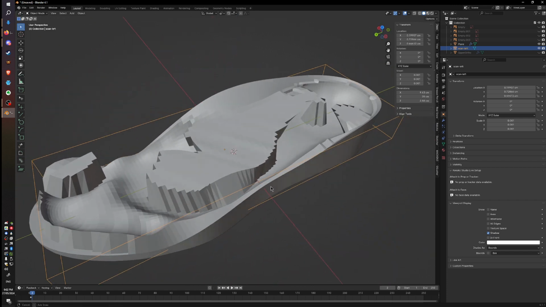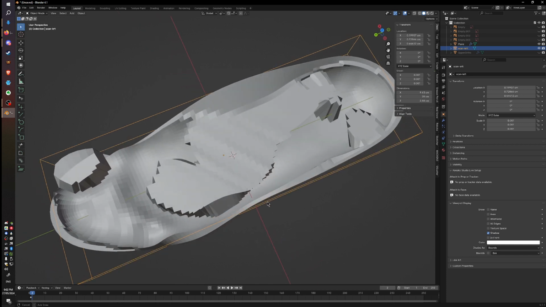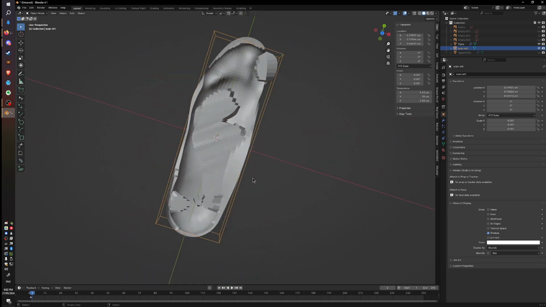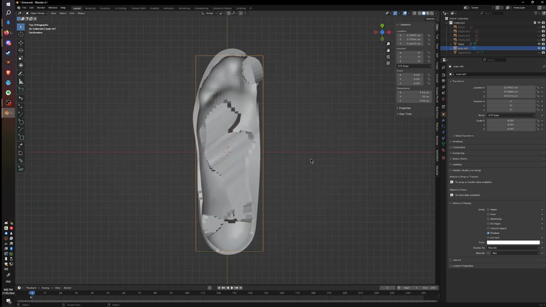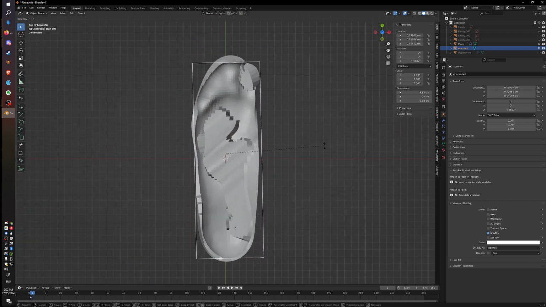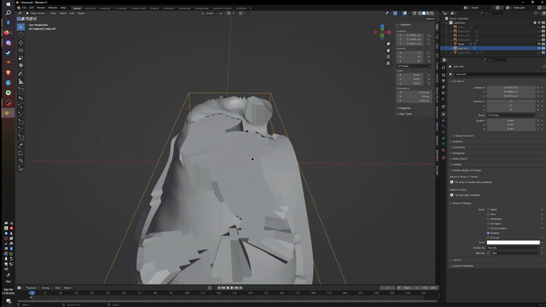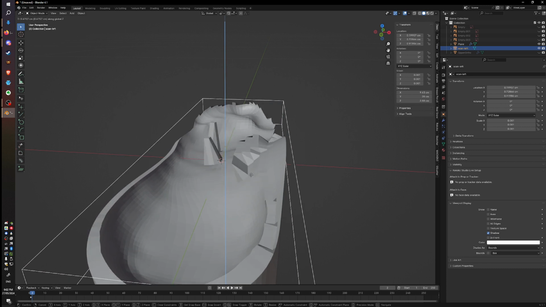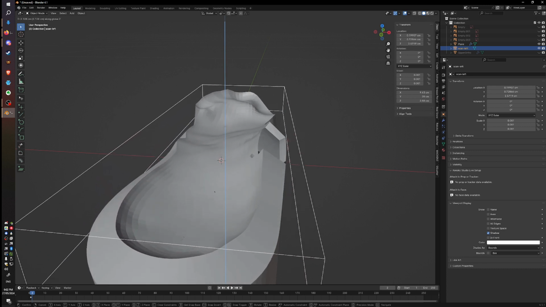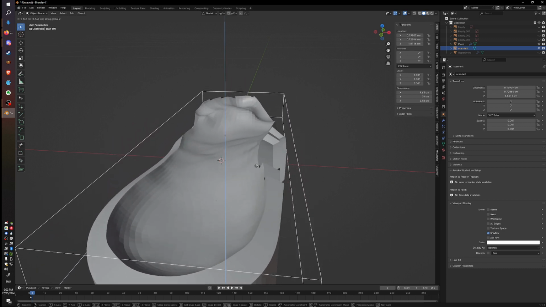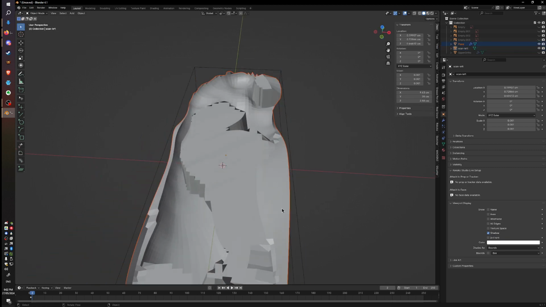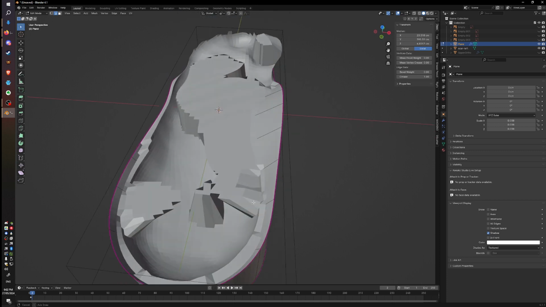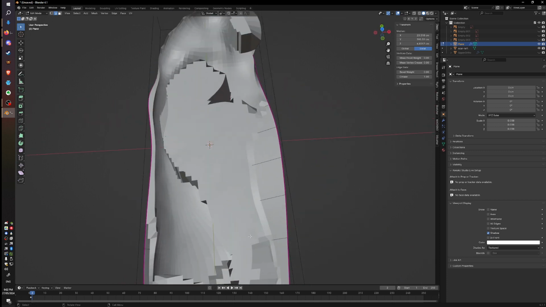Now, we can see some pretty clear and obvious problems here. Right now, we have a bunch of rogue geometry just glitching through it, stuff that we need to fix. So, first off, we need to make sure that this arch is not getting randomly clipped upwards. And what we can do is either move it upwards, or we're going to have to change the geometry of the actual orthotic. And the actual orthotic is probably the one that's going to have to be changed.